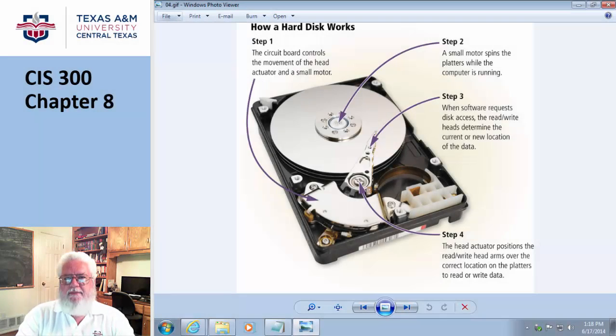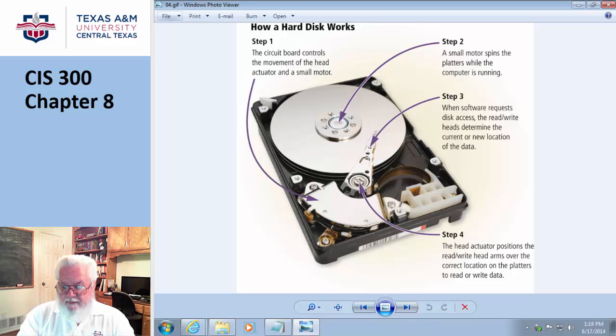Okay, picking up where we left off on page 341, we're talking about one of the factors when you're evaluating a hard drive, which is access time, how fast that little guy can move. And the other one is its transfer rate, which typically talks about how many RPM, revolutions per minute, the disks are spinning. There's lots of other things you can do, but those are two major factors.